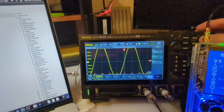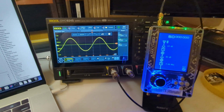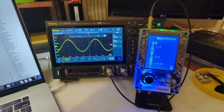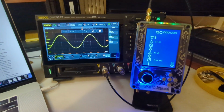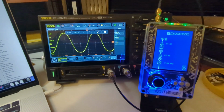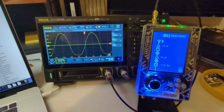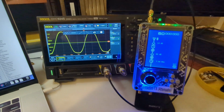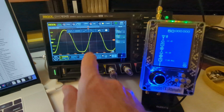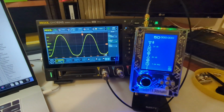So let's see. Keep going. I believe the number for RF gain here would be 47. There it is right there. The RMS of 1.29, a little bit high, and peak to peak of 3.3. And you can see that the sine wave is distorted.